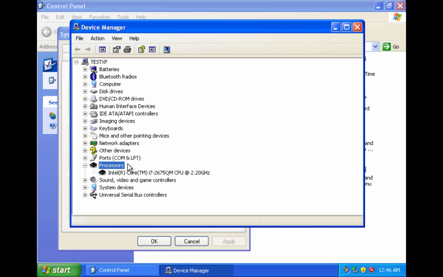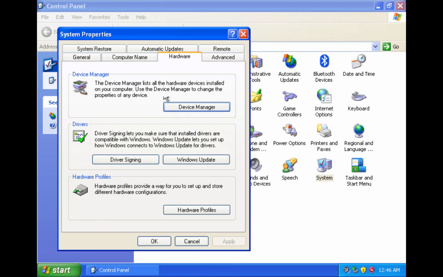Some computer programs may not work with some CPUs. Now that's not a common case, but they would recommend that you have an Intel or an AMD processor to do things, or it helps the person helping you figure out what's wrong with your system or your software you're working on. So this is just a device manager, tells you your devices.